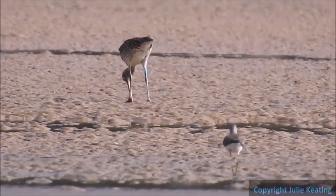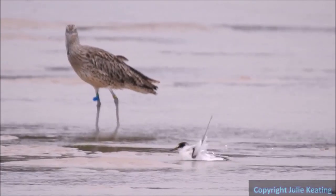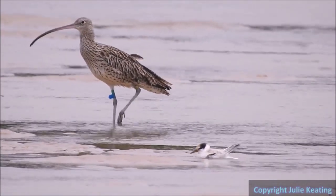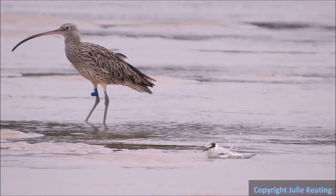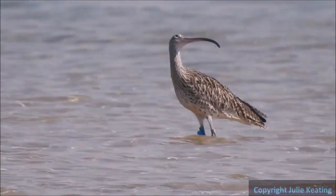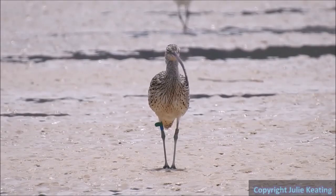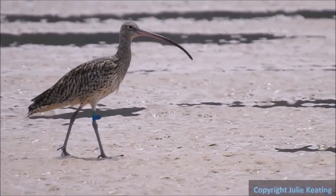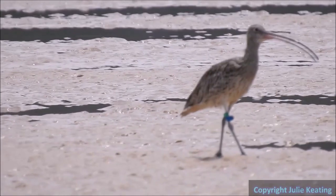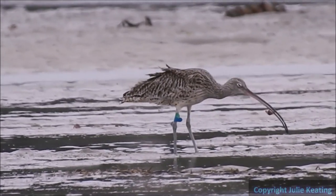After seeing the leg-flagged godwit, I started dreaming about finding a leg-flagged curlew. And lo and behold, about five days later, I found one which had been flagged at Jiangsu by the research team at Nanjing Normal University in China in conjunction with the Wash Waders Ringing Group in the UK. For the migration season these groups flagged 1,770 birds, eight of which were curlews and eight godwits — pretty amazing to think we saw one of each, given such small numbers. The leg-flagged curlew stayed the whole summer. I called her Jiangsu, and having a flagged bird let me learn more about them. She had a regular territory on the tidal flat, just off the roosting zone. Not long after the birds start waking up, she starts to chase them off if they don't leave soon enough for her liking. If another bird stepped into her territory, there would be warning calls and charging to chase off the intruder. Other birds do the same, so maybe others also have a territory they consider theirs. Occasionally you can see two birds sharing a territory, and occasionally Jiangsu has a friend she doesn't mind sharing with.